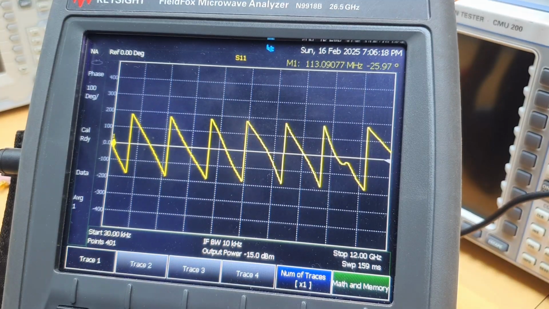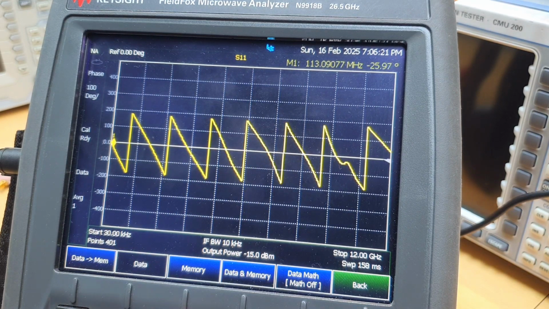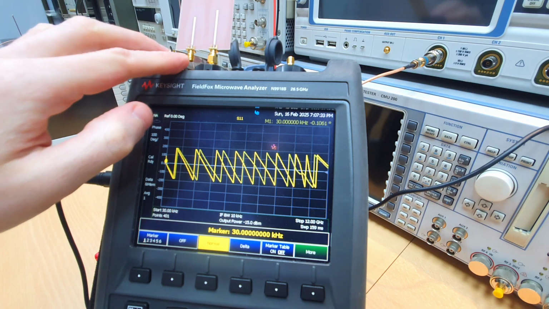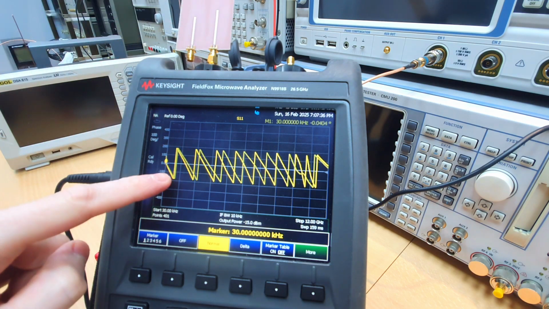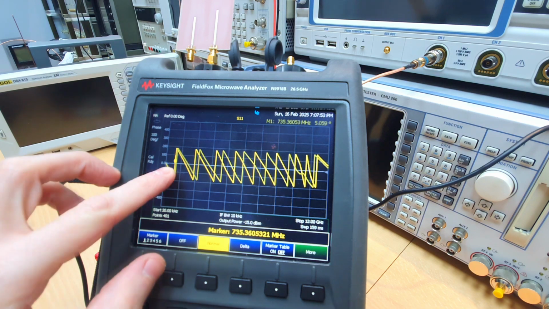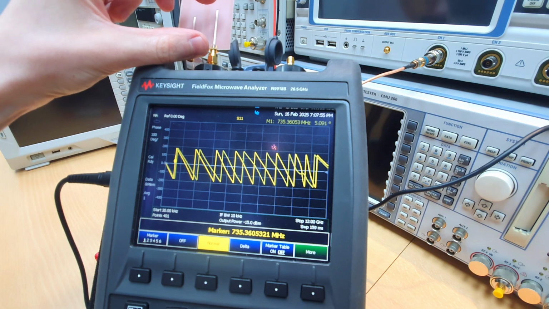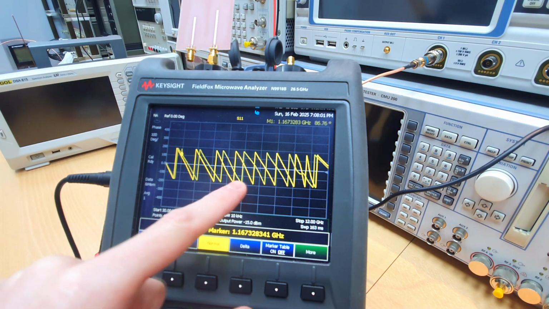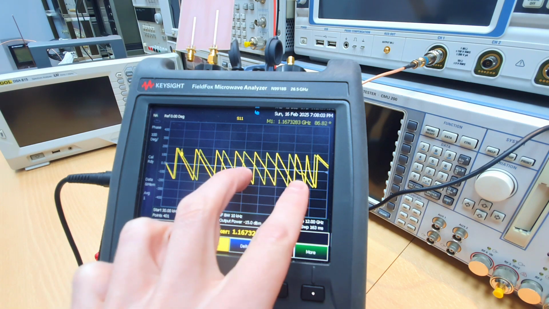Let's see now what happens when we superimpose the measurement of the other trace. So we can actually save this trace to memory and display data and memory. Now we are going to swap the trace to the larger one. And of course, now that we are measuring the larger trace, the periodic behavior happens first. Look at this transition here, because we can fit a lower frequency inside the electrical length of the microstrip. And as the frequency increases, this difference also increases.